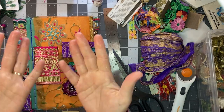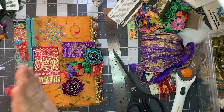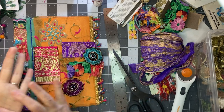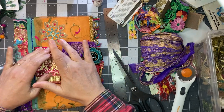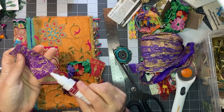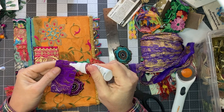All right, I just rubbed it all over my hands. That was not a bright move, Jessica. Let's see what happens. That's weird. It didn't really ball up. Oh, okay, it's kind of balling up. All right, and now this one. Definitely want to get that leading edge. It's a tiny little bottle.